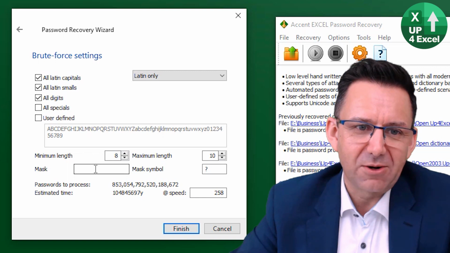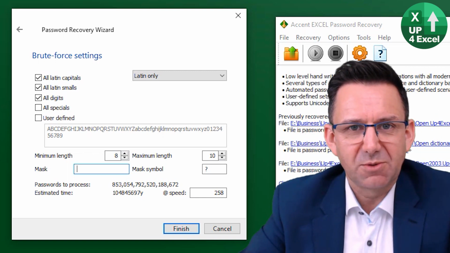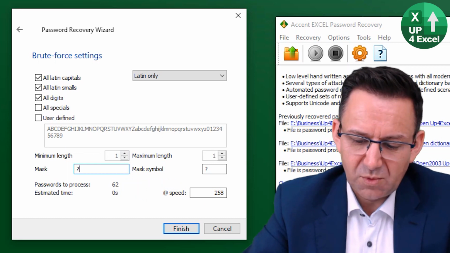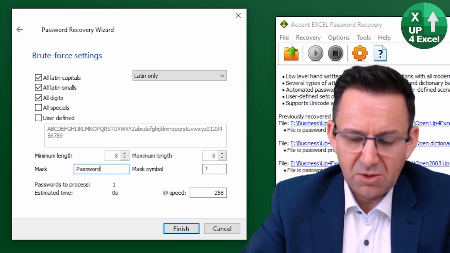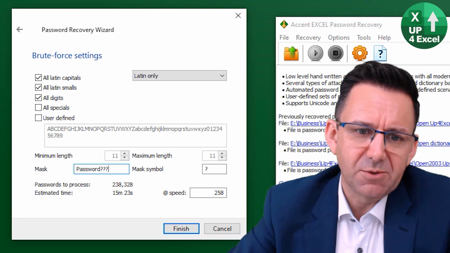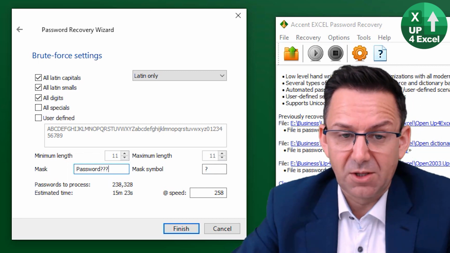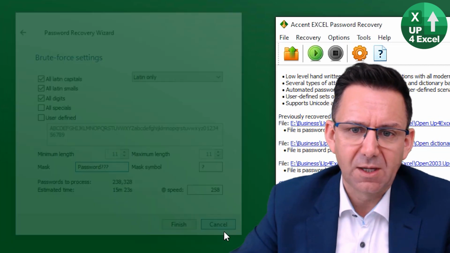What do we know about it? Say you think the word password is somewhere in there. You could try, it starts with, so it's definitely password. Then maybe try a 3-digit number after the word password. Yeah, that's going to take 15 minutes, right? So not too bad. Yeah, so that's brute force attack.